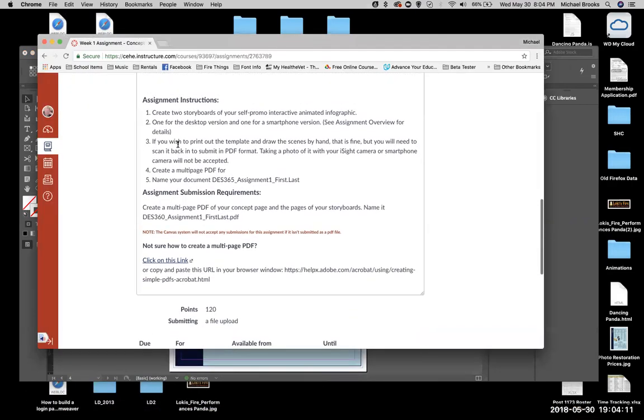Come down here. Okay, create 2 storyboards. One for a desktop, one for smartphone. If you wish to print template draw, you can do that. Now, create a multi-page PDF of your concept page and the pages of your storyboard. Name it this. So we're going to copy that.